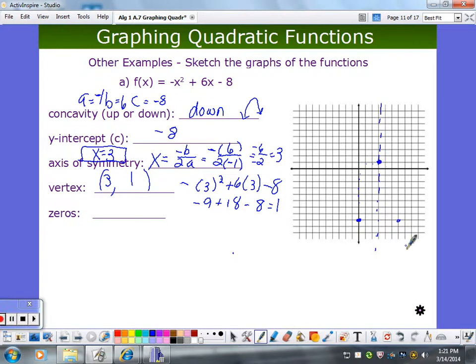Getting a sense of what this is looking like. How many zeros will it have? 2. Right? There's something in here and something in here. Let's find out exactly how. How do you find the zeros of a function? Take the function, set it equal to 0, and then factor. A lot of people got this factor wrong on the test. You could do this like a type 5. I think it's easier to take out the negative. If I take out the negative, especially in the factoring section, people just throw it away. It's right here. And then I reverse all my signs, but I can get back to my original. You always should be able to get back to the original when you're doing strict factoring.